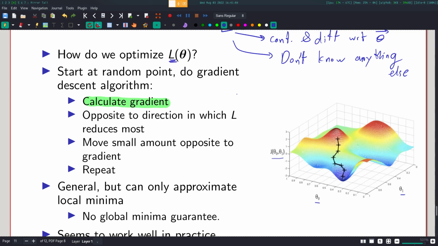So you have some del L del theta. This is essentially going to give you the direction in which L increases the most. Remember, theta belongs to some R^n, so L is a function from R^n to R. If you take the gradient, it's going to give you a vector, so this entire thing is again going to belong to some R^n. And this gives you the direction in which L increases the most.